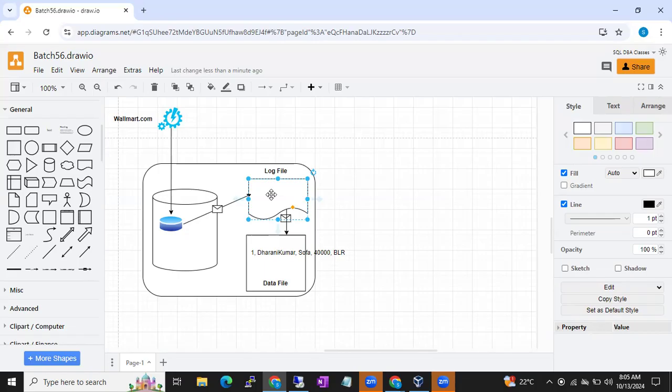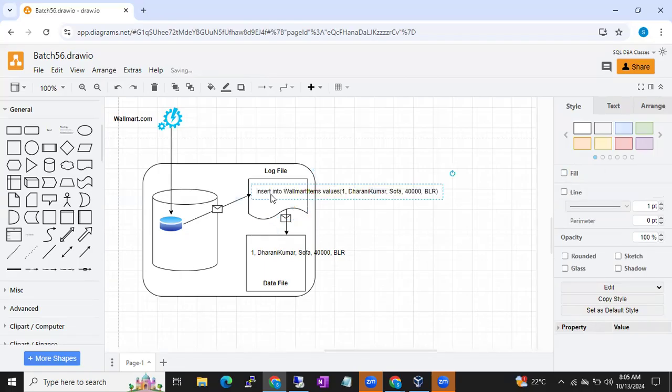Okay. So for every database, this is the default behavior. When you create a database, we get a minimum of two files. In those two files, one is the data file, the permanent storage area. The second one is the log file, the temporary storage area. Any transaction first goes to your log file only. Once the transaction is committed, the values in that particular transaction will be moved to the data file. Data file means permanently written to the disk.